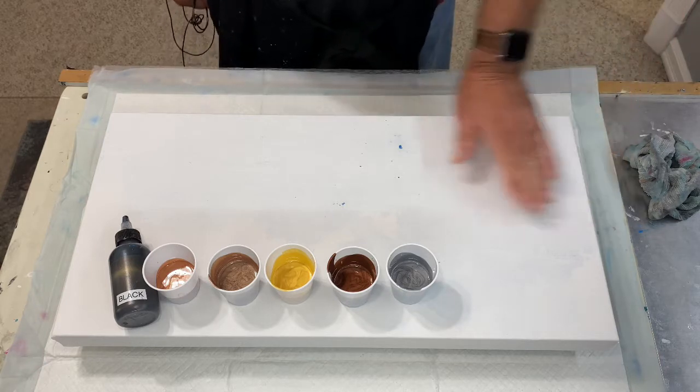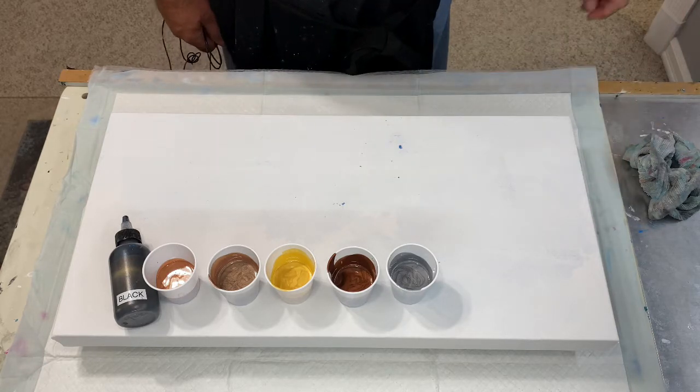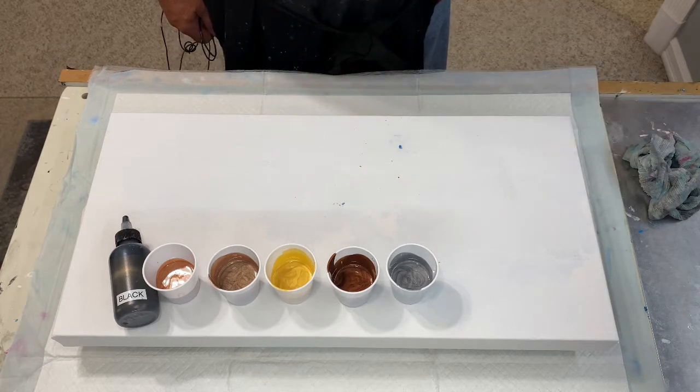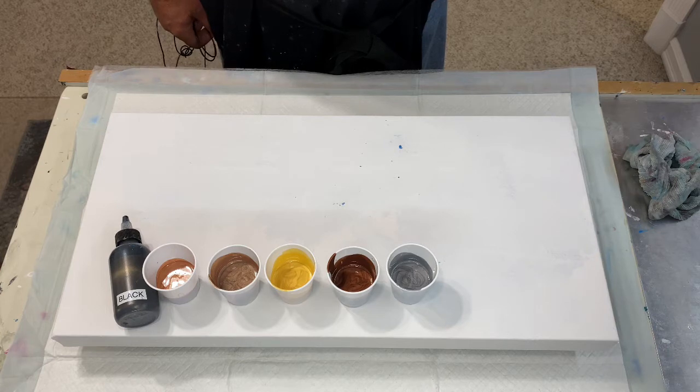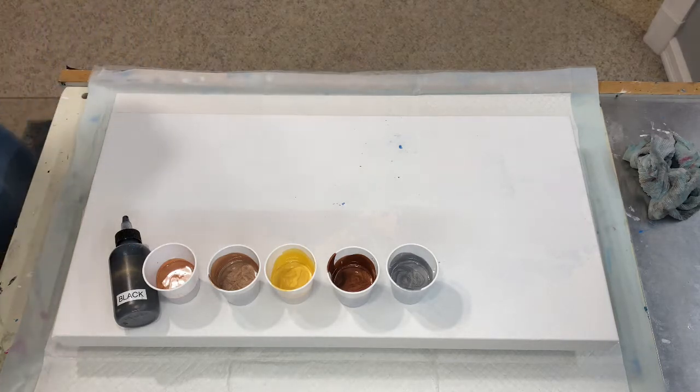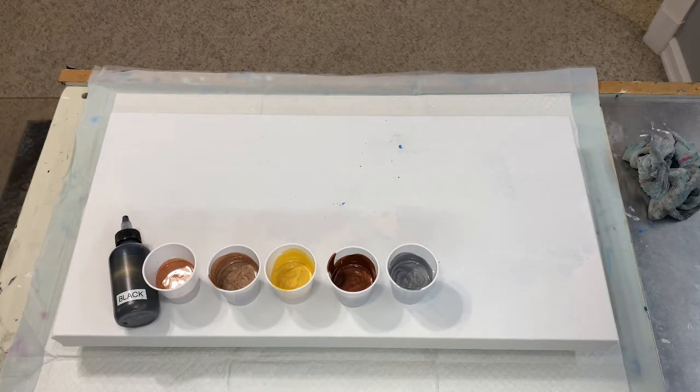And I'll put the white down here in a second, and I think I'm going to do an open cup and drag it a little bit this way, and then do some blowing with either the big blower or the mini blower. I don't know. So stand by. I'll be back when I get everything ready, and we'll see what we can come up with today.